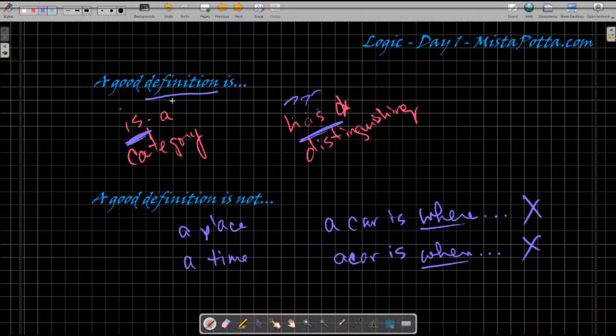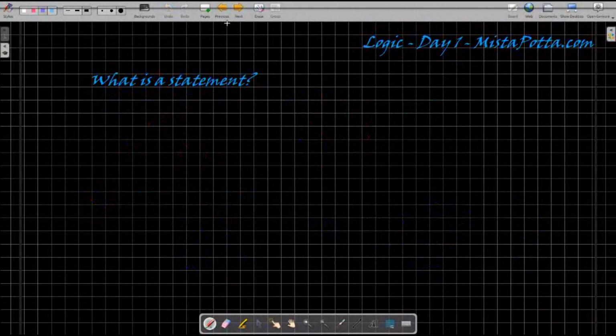So this is what's really important. In our class, and in mathematics in general, a very precise definition, a very clear definition is essential. So that's the first thing that we need to talk about, what makes a good definition. So what I'm going to be doing in this class is giving you terms, and in order for us to use these terms, I have to give you a very precise definition of what I mean by these terms. And so the first term that we have, the first real key word, is a statement.